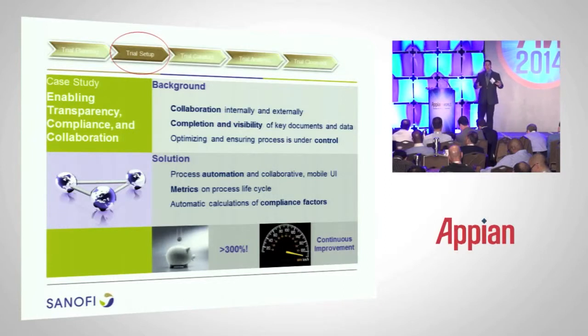Conservative estimate is we've gone from a process that typically took 19 or 20 days down to 6 days. So that's a fantastic achievement, but it also sets the stage for continuous improvement. I get asked a lot, how does BPM fit with Lean and Six Sigma? And are they the same? Are they different? Do they compete? The answer is not simple.